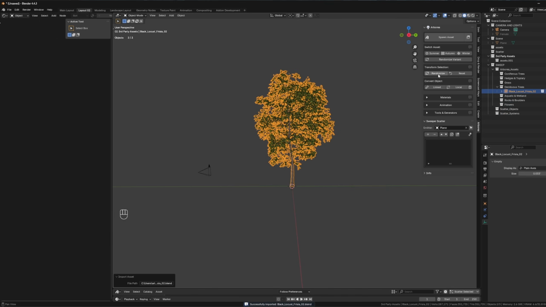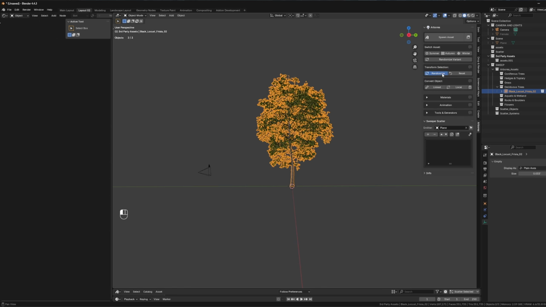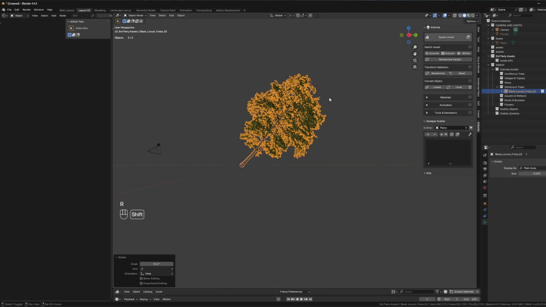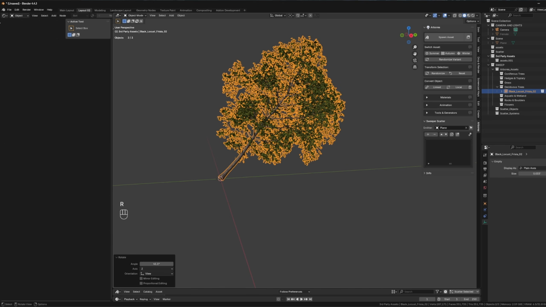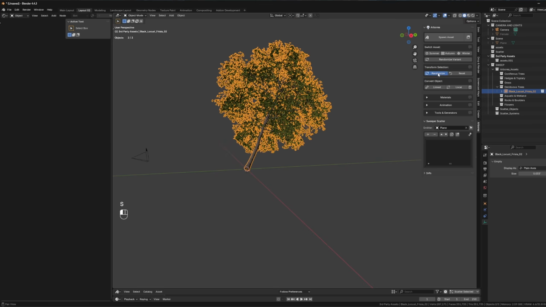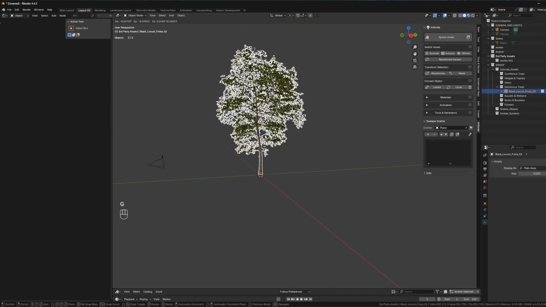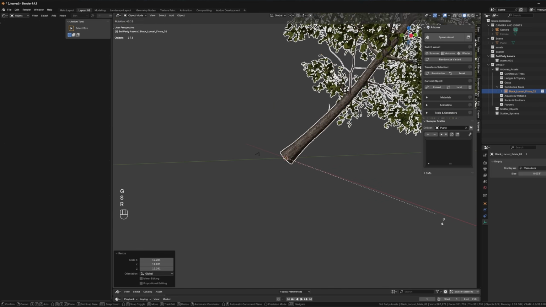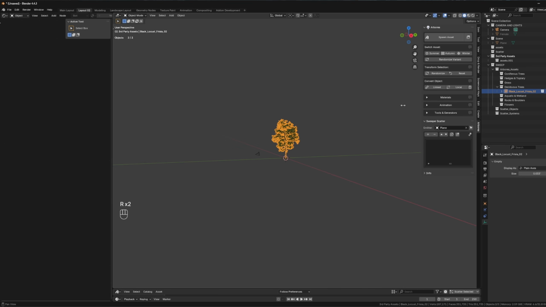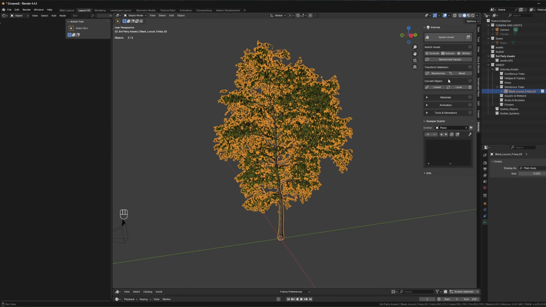So transform selection, pretty simple. Randomize basically randomizes the transforms, and it's also localized. So if I rotate this around, scale this, randomize, it's going to randomize around that point. Reset is just going to reset to its default transform. So if I scale this up and rotate this around like that, reset's just going to reset it to basically default.